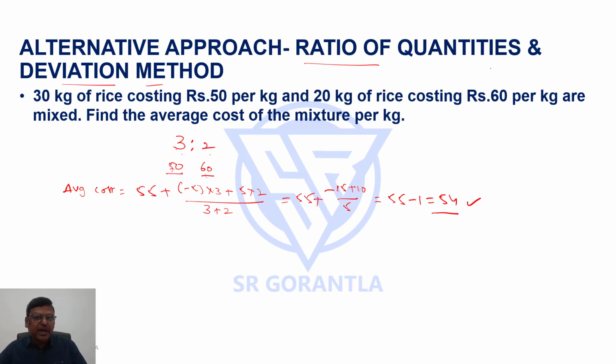Right? So like that, wherever possible, take the ratio of the quantities and take the deviation approach, so that in these mixtures problems, we can avoid doing big multiplications. In the next video, we'll take up a few examples where we can apply this technique and try to answer the questions in quick time.